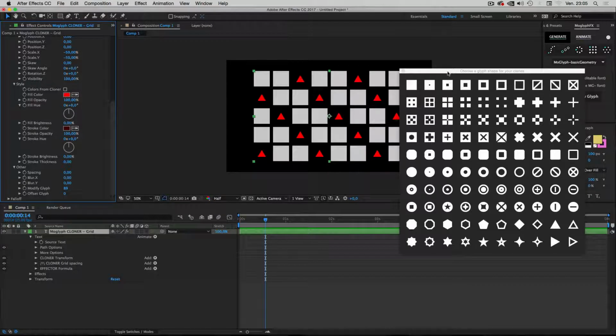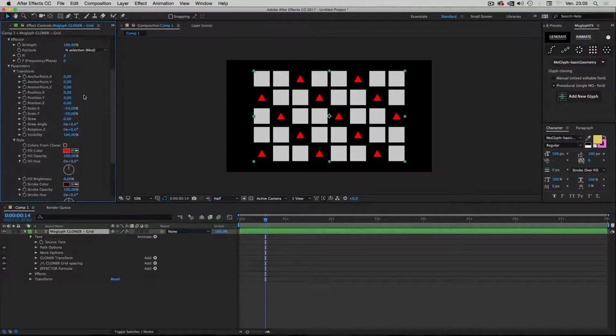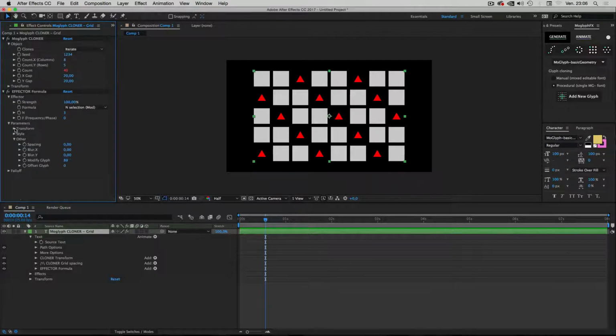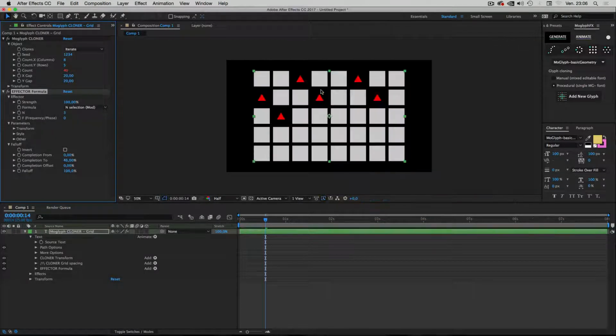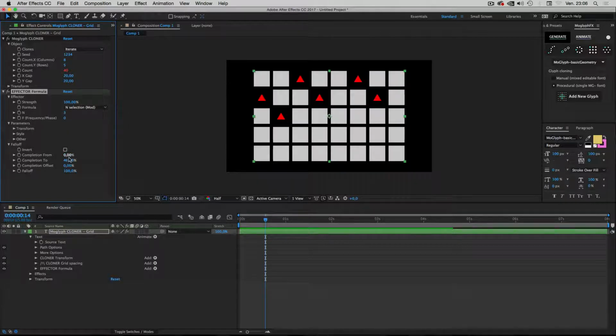So this is pretty cool, and this is a really nice way to alternate the different clones with other shapes or other transformations. Again, you can still play with the falloff option here and have only a portion of your clones affected by this effector formula. Same for the wave animation, and so on. So it's really cool. So this is the end selection.